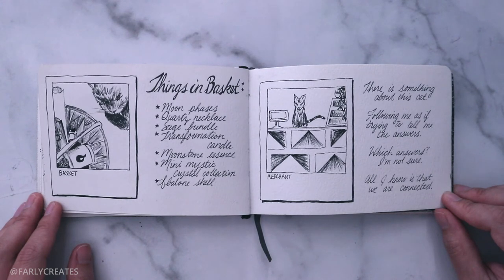The jingle of the bell hanging above the shop door snaps me out of the trance. 'Can I help you with your basket, miss?' I look up and see the proprietor standing above me — the main merchant of this establishment. A main source of comfort came from this cat that kept following me around. There is this intense stare in my direction, but not threatening, as if we are bound together.